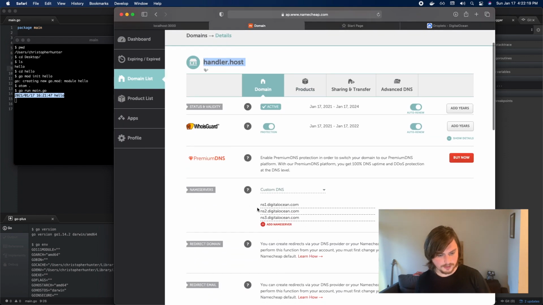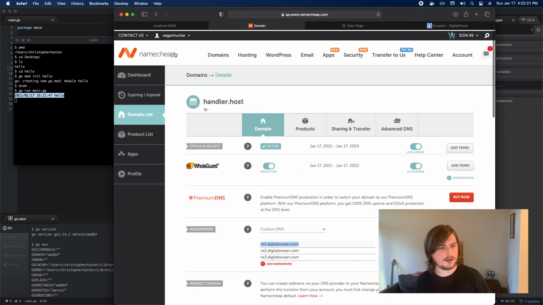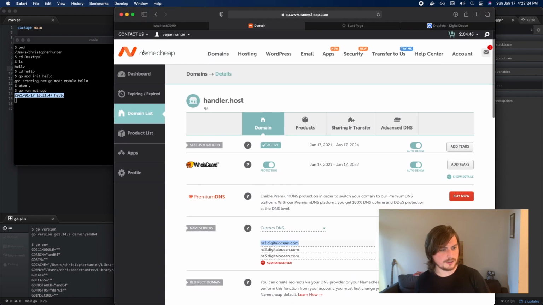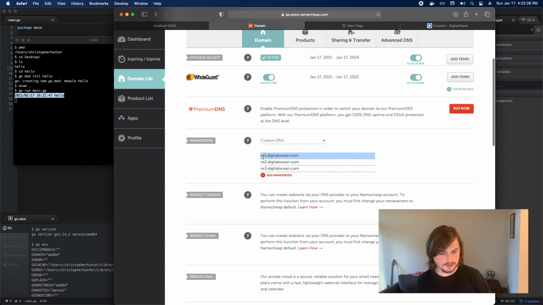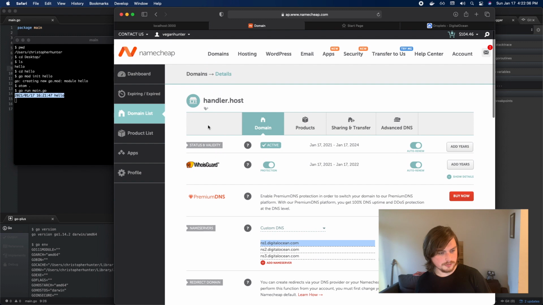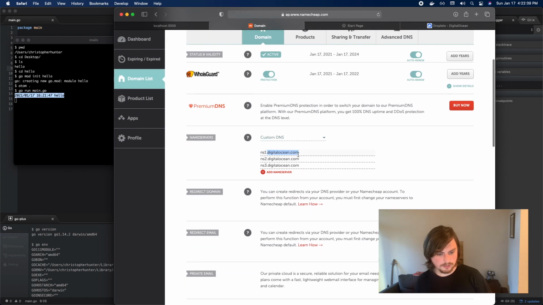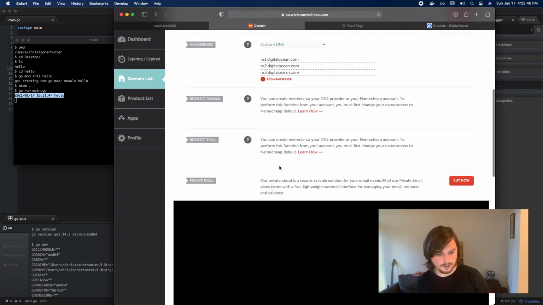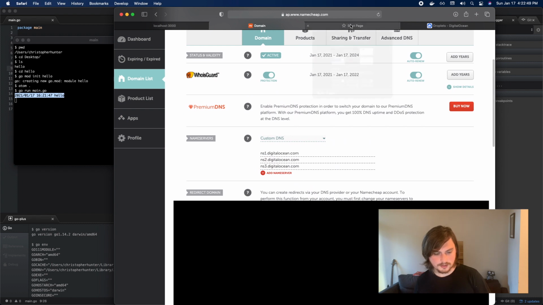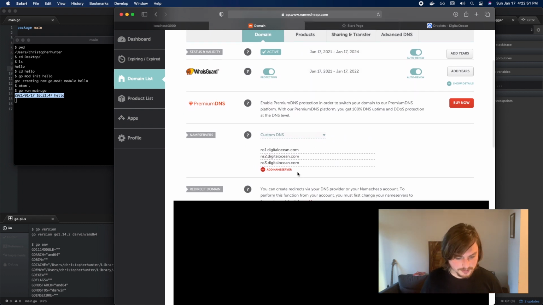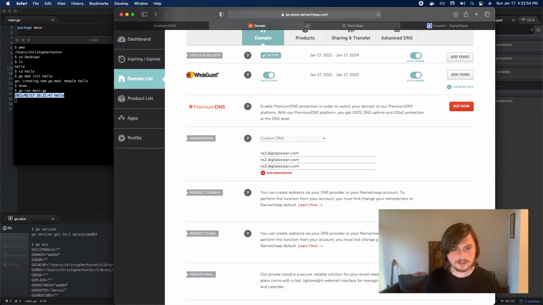So the first thing I did, and this takes about 30 minutes for this information to move over, I did it earlier, but I added these NS1, NS2, and NS3 custom DNS records. I don't know if record is the right word, but pointers to this registrar's website. And so that's set up there. I changed it from the default, which is basic DNS, to custom DNS, and that's it. I'm going to need to chop that off on the bottom because it has my address.